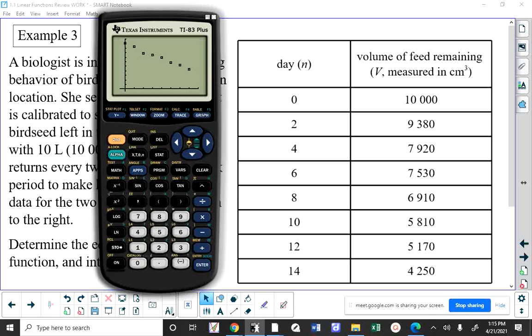And I hope that everybody can appreciate that we use mathematics a lot of the time to model the real world, but the real world doesn't follow a perfect mathematical pattern, right? So when we look at this, and I've asked students this before, I go, is it linear? And people go, no, because it's not perfectly straight. No, it's linear. As far as the biologist is concerned, that's pretty darn linear.